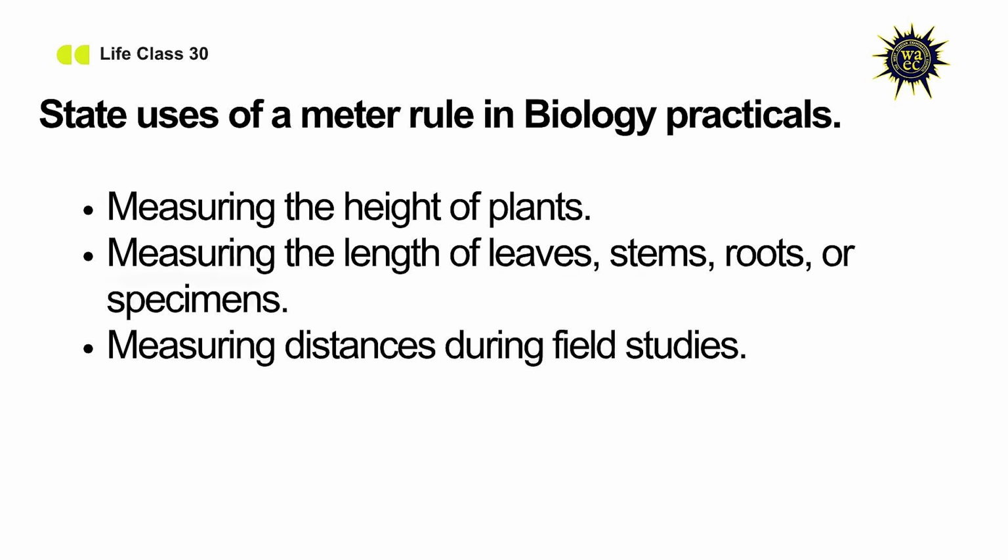You can also be asked to state the uses of meter rule as it relates to biological practicals. Number one, it can be used to measure the height of plants. It can be used to measure leaf, stem, roots, or specimens. It can also be used to measure distance during field trips like ecological studies.